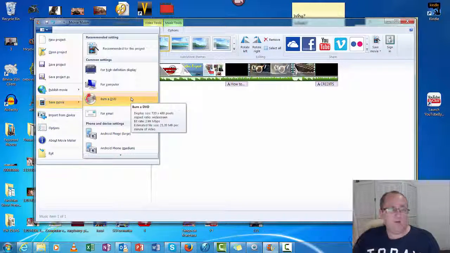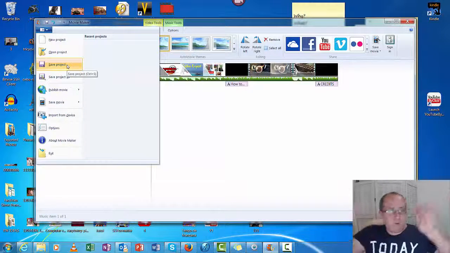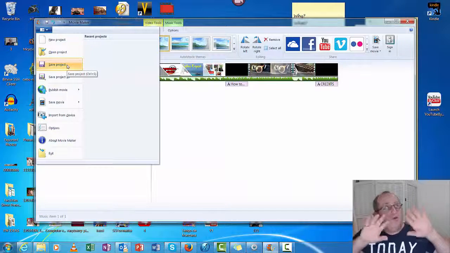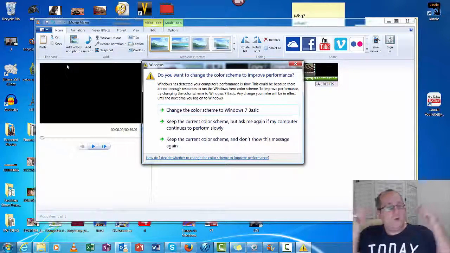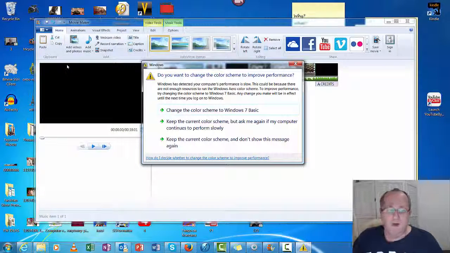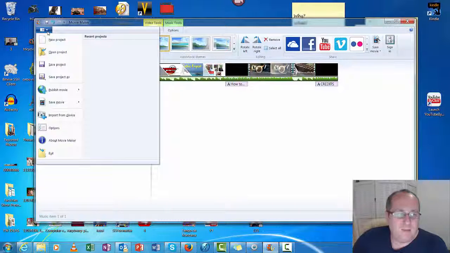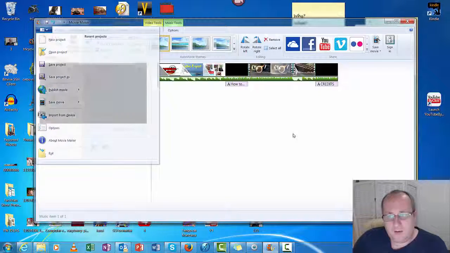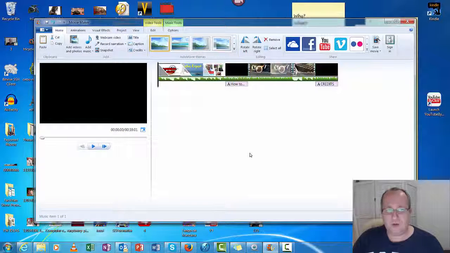That's a completed file. If you want to edit it later, you save the project because it remembers where all your files are. Don't move any of your files because it needs them. But this is why, if you're doing a video, get a little video folder open, put all your bits and pieces in there, and then use that to keep everything together for later. And it's as simple as that. Movie Maker is extremely simple compared to some of the other stuff, but I recommend starting with Movie Maker and moving on as you develop your skills.